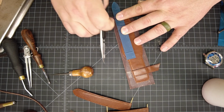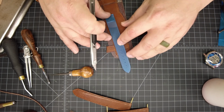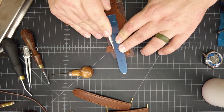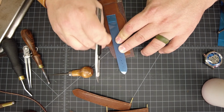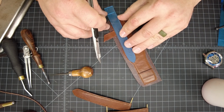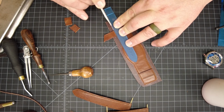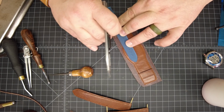I failed to mention I did my stitching holes at 10 stitches per inch, which if you're doing millimeters, that's roughly, I think, like 2.5 millimeters. Anyway, pretty small stitches on these watch bands, because I'm all about your stitch length being variable to the size of your project. And this is a small project, but again, every detail matters, because the smaller the project, the more that every detail sticks out. If I was doing a rifle scabbard, you wouldn't notice a missed stitch somewhere. But on a little bitty watch band, you're going to notice it. Then you're going to judge me.